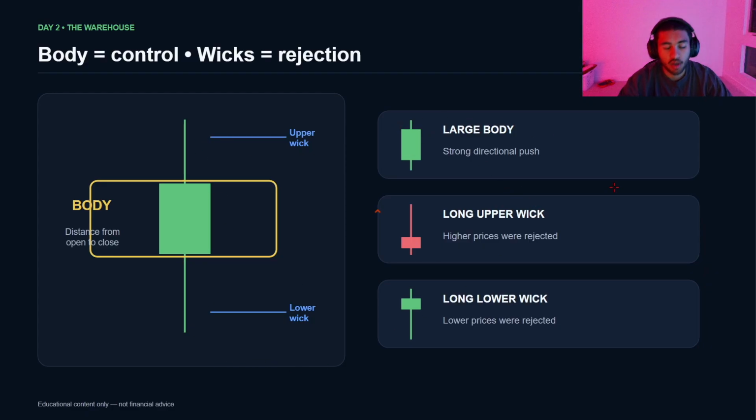Let's say we have a big candle, right? Let's say we have a big candle pushing to the upside or pushing to the downside. Let's just take this for example. Say we have a big green candle at market open. It's going to show us that buyers are overtaking the market and there's more bullish order flow than there is bearish. So the bullish orders are taking and completely wiping out the bearish orders, right? So we have a long upper wick, right?